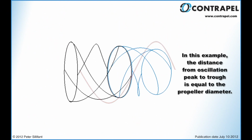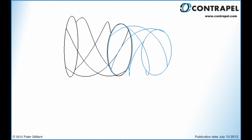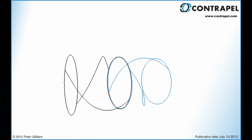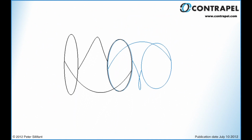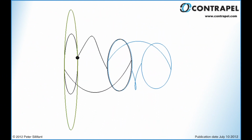What is immediately apparent is that whereas the blade tip trajectories of all points on the non-oscillating blades follow a simple circle, the blade trajectories of the oscillating blade points become highly diverse. For example, if we remove two of the blades for clarity, notice that the indicated point follows a long elongated path.